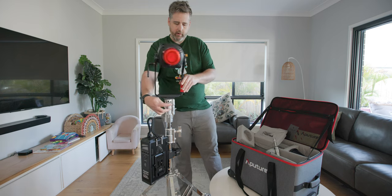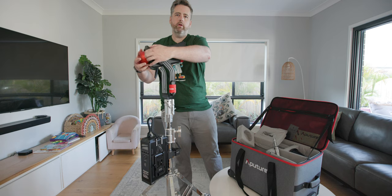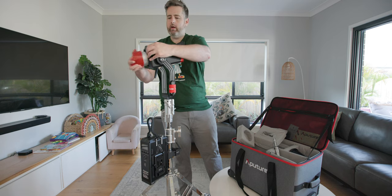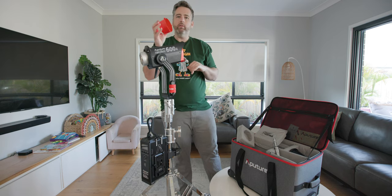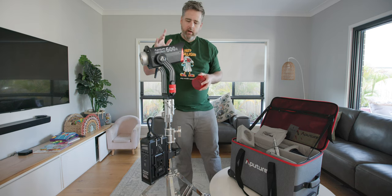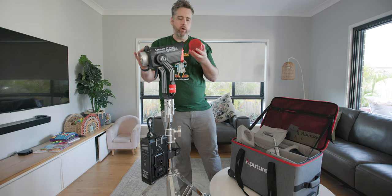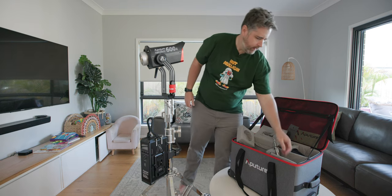So then you potentially take your cap off. You don't want to turn the light on with the cap on because you'll melt the cap. They made this one red so that you would actually see it if it illuminated turning on, because as far as I know, there's no way for these kind of older models to know that the cap's on.